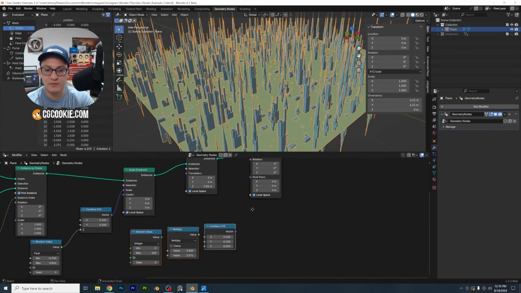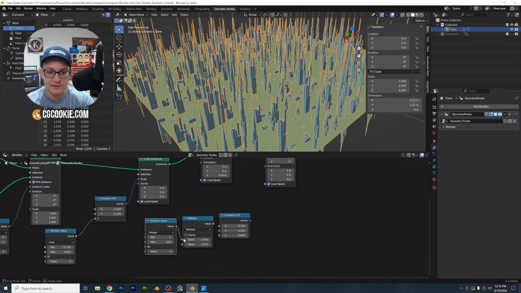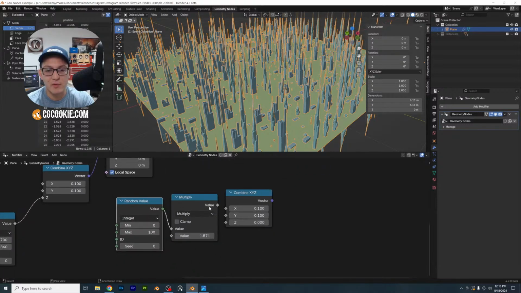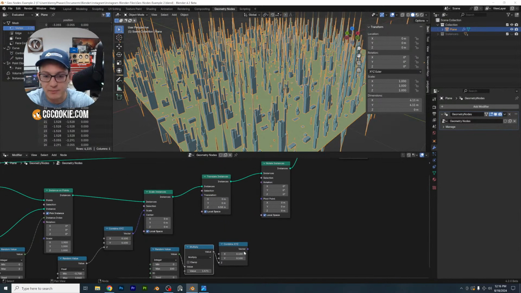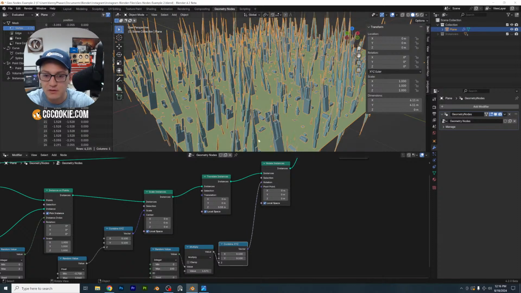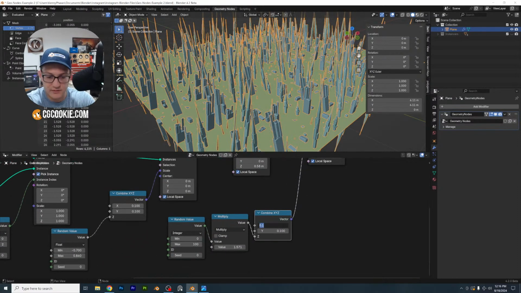And then we need a combine XYZ node, okay? And all we're going to do is plug these in as follows. We're going to plug in our random value to the multiply, our top value into the Z, and I only want this to rotate on the Z axis. So again, all of these things are perfectly rotated up and down, 90 degrees. I want them to randomly rotate. And then we just simply plug this into our rotation. All right, and then we have to fix these values here, 0 and 0.